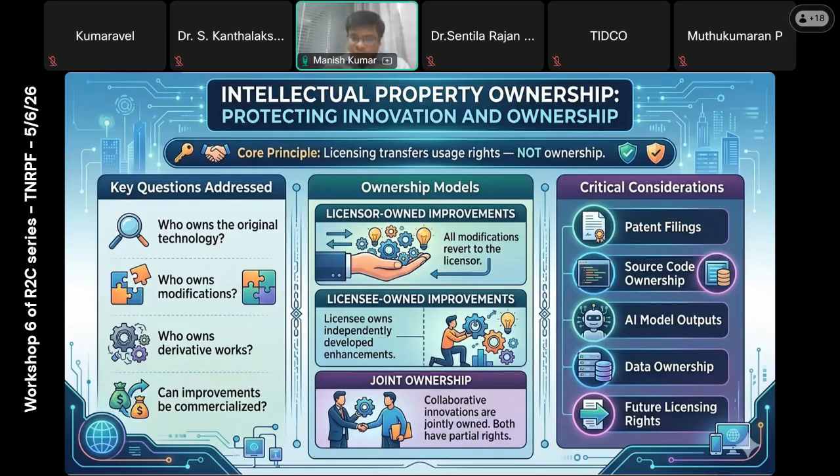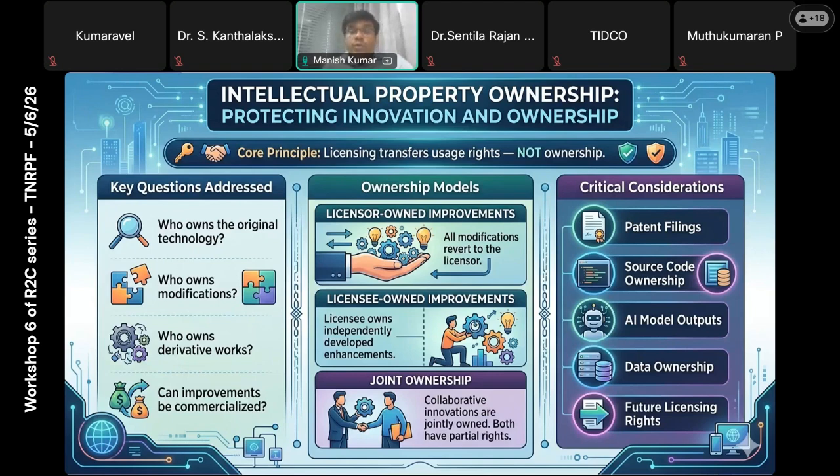My right as a joint owner, I can give you the first right of refusal. If you refuse, let's say within 3 months, I can go to some other company, give them a license, right? So this is typically how you want to structure your ownership. This takes care of the things.